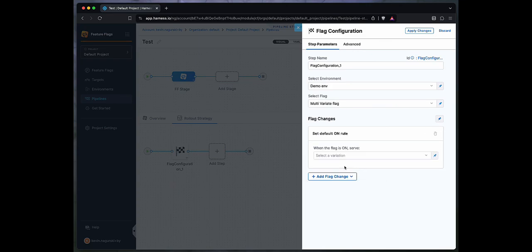So what about the next one? Set default rule. This one again is going to get the variations of whatever flag you've selected. So if we do dependent flag, this one is now a Boolean, whereas the multivariate one will show us the actual ones. Same thing, we're going to say we want value 3 to be set.